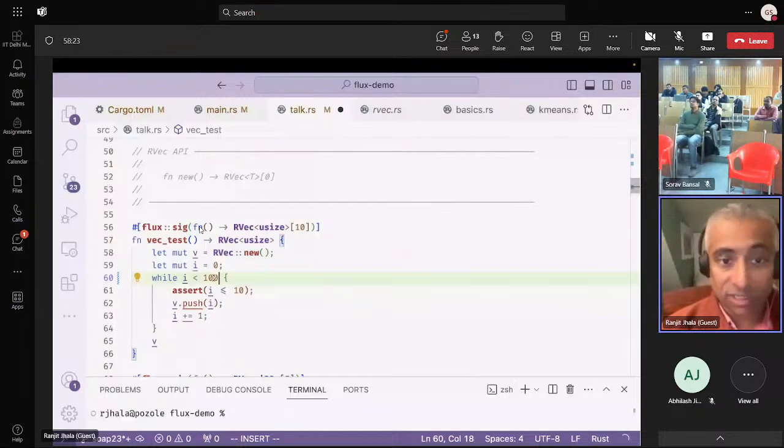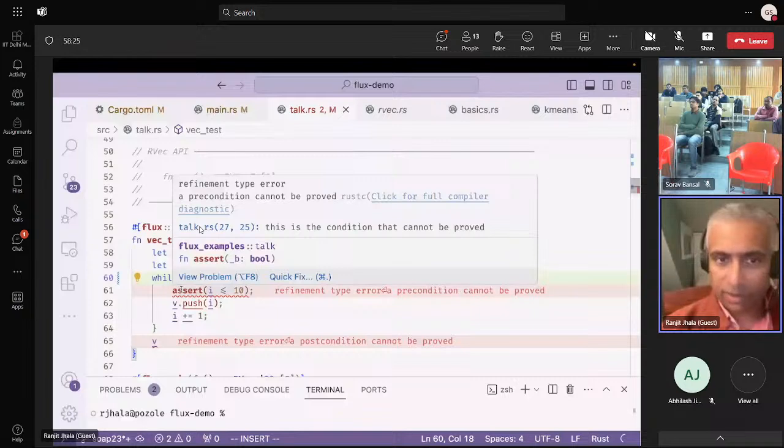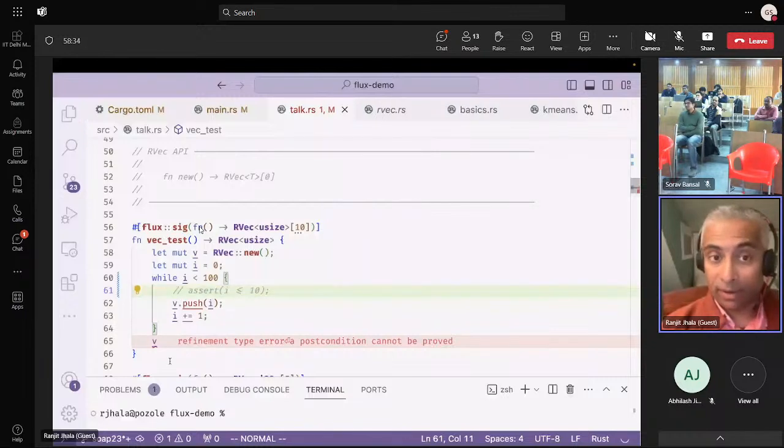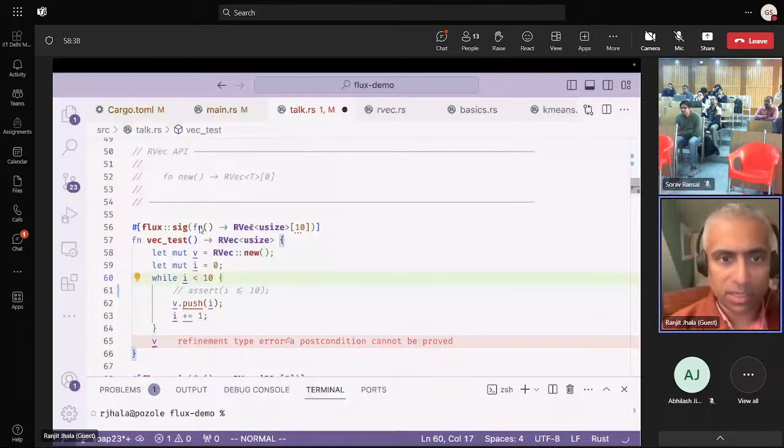So watch, if I change 10 to, for example, 100, then I'll get lots of errors. First of all, this assertion is no longer true, right? Because i may be greater than 100. So let me just say, don't worry about that. But this will still be an error, right? Because the size of this vector is going to be 100. Okay, so let me not break my code. Let me just keep it back like so, and continue thus.